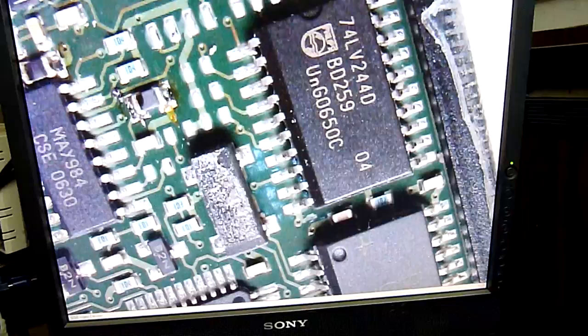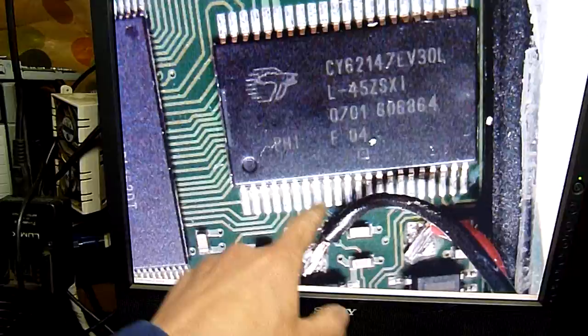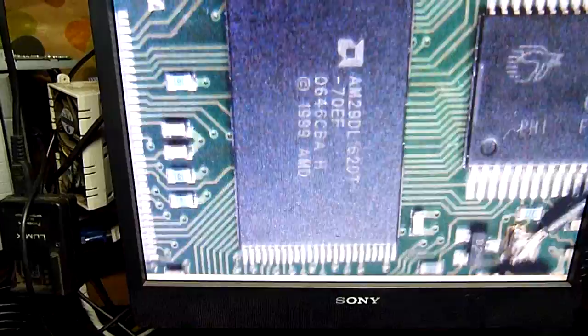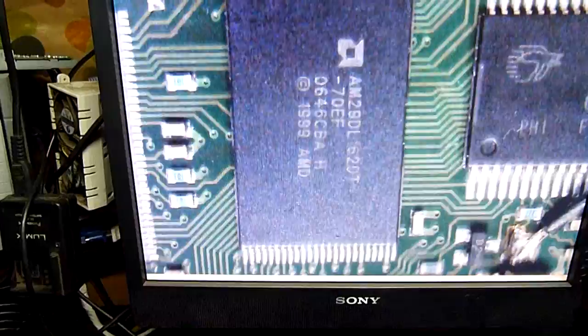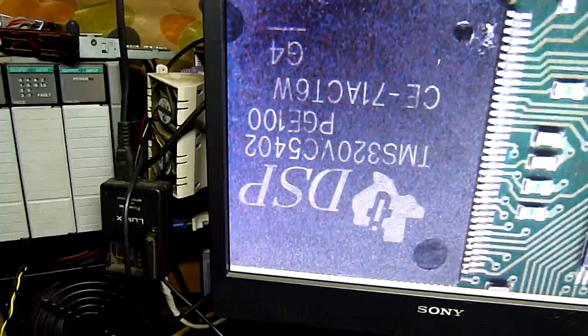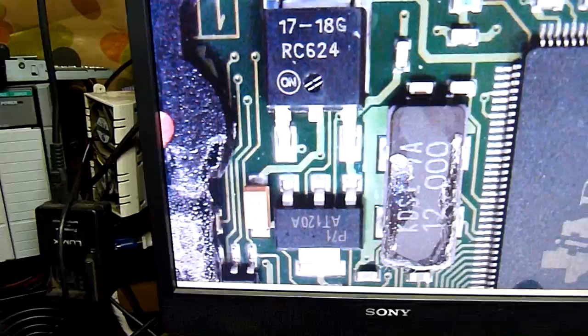Static RAM. If that's powered by the battery, that pad goes straight to — as soon as we cut the power to it, that's the end of it — it's lost all of its info. There's also a flash RAM: AM29DL. I've seen this chip in so many devices. It goes straight into the DSP — it'll probably contain the program code for the DSP. The DSP will be the one doing all the actual work, but the algorithms themselves will have been stored on that static RAM that is now dead and blank.